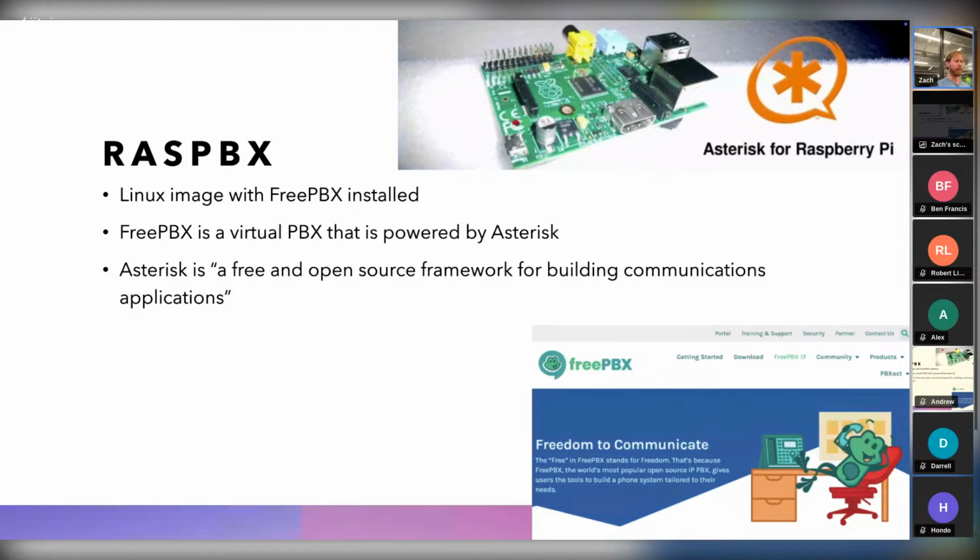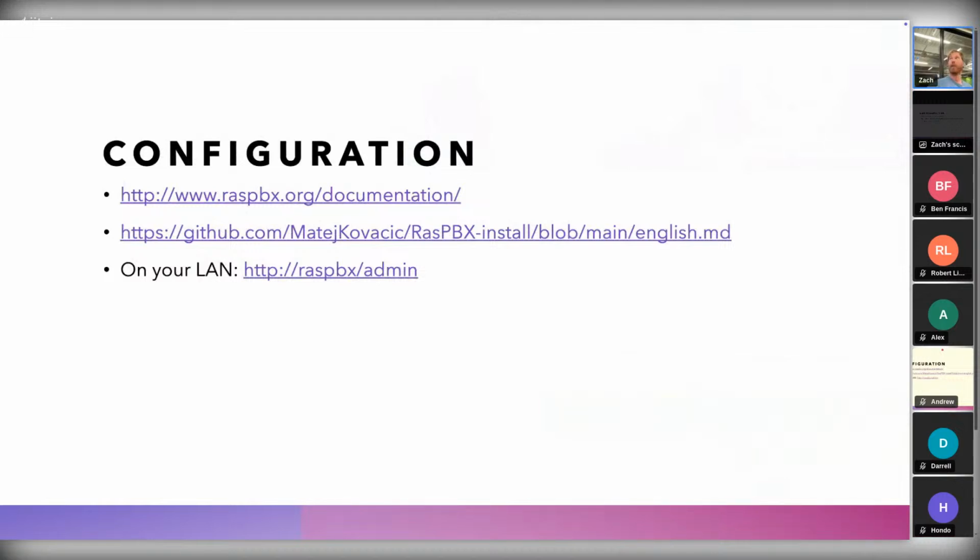And RasPBX makes it really a thing you can do, because all you've got to do is flash the SD card, put it on the Pi, turn it on, and you're ready to go. I'm not going to go over all this, but if you do want to check it out, there's like 50 pages of documentation about how you install it, how you set the admin password, how you log in, how you get your firewall configured, how you enable audio codecs, how you enable automatic updates. There's a lot there, but you guys aren't going to be doing all that tonight, or maybe at all. I just want to explain what my process is.